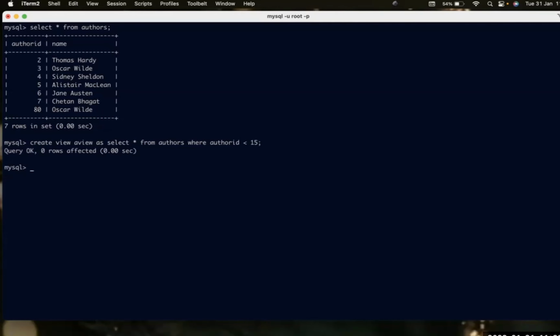So if I select star from a view, how many records will I see? I have this condition. My view is created based on this condition. 6 records. Instead of 7 records, your view will select only 6 records, right?